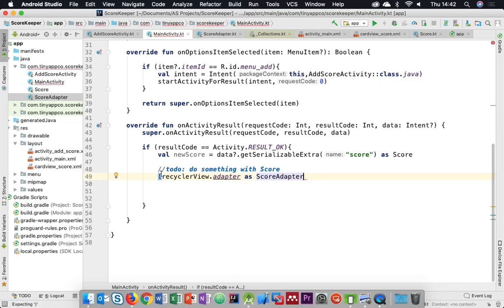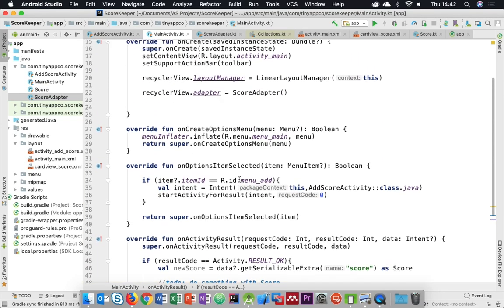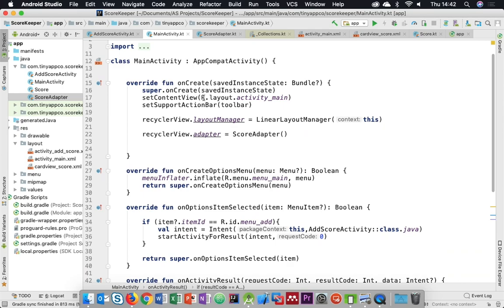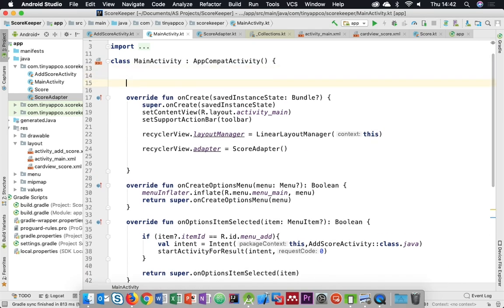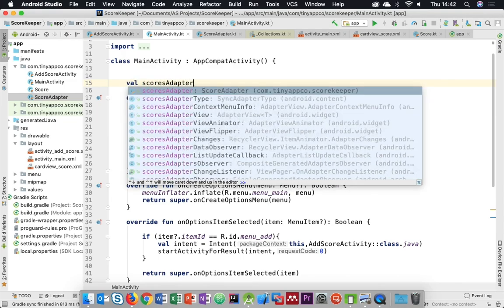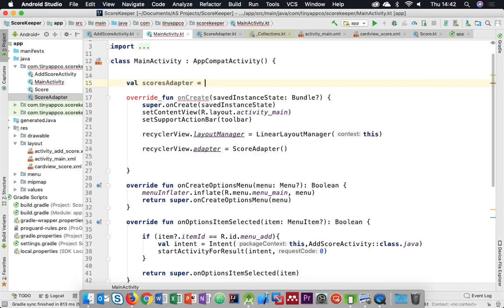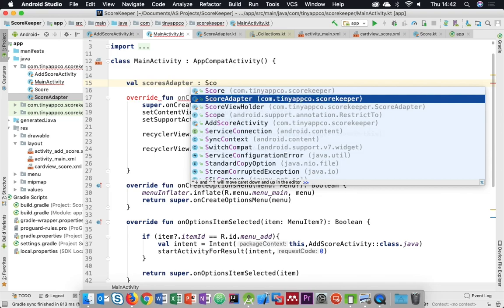So what I think would be nicer is to keep a reference to the RecyclerView adapter that is typed as a score adapter inside main activity. We could declare something like val scores adapter equals a score adapter.